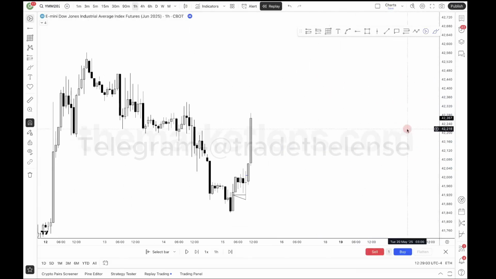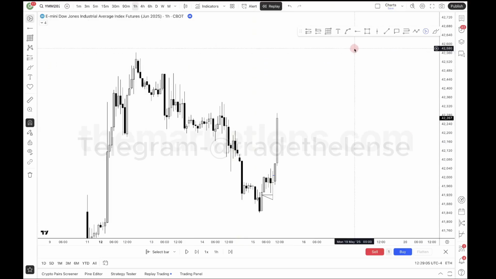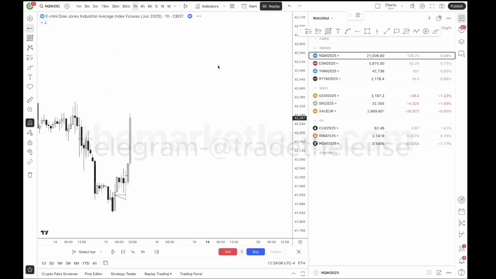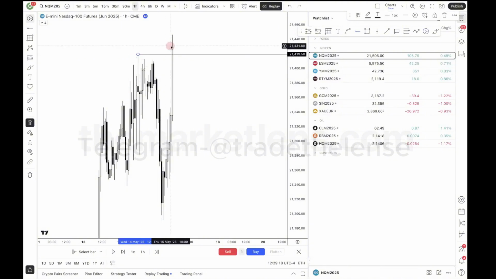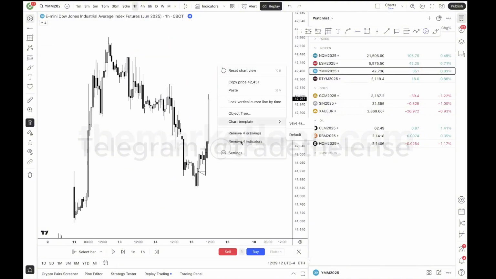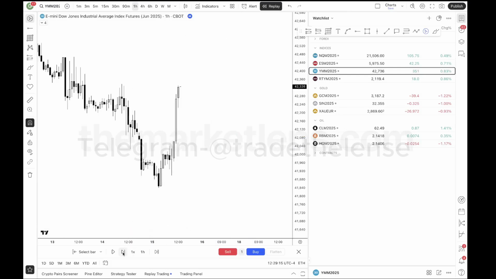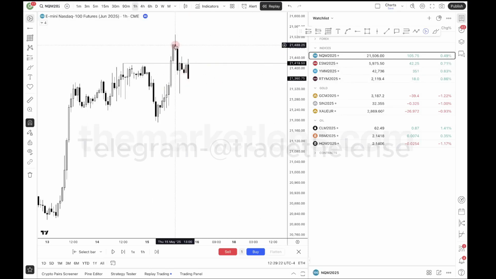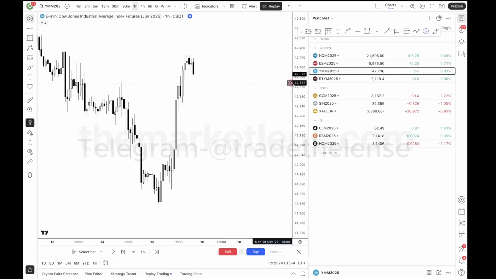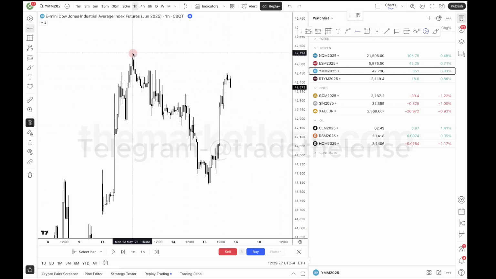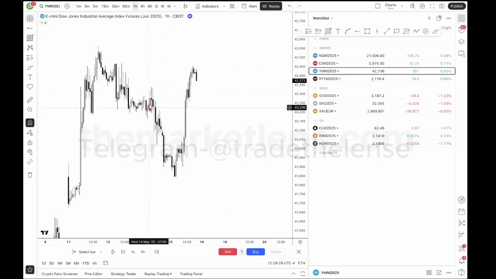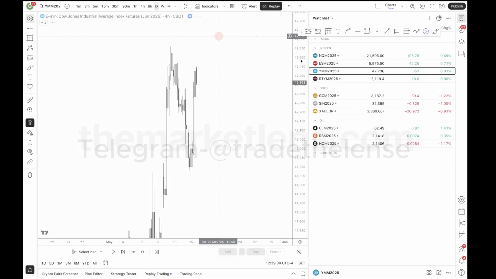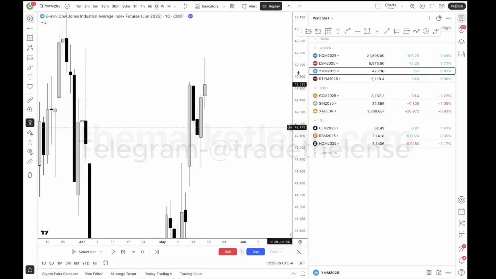I'm TPing this when we reach this high, or this high over here on NQ. So as soon as we reach this high, I'm TPing on YM. Now I want you to see what happens though. Look how we're creating higher highs. What are we doing on NQ? Whoops, it's lagging. Hold on. We're creating lower lows. We're retracing while this asset is expanding. Why? Because it has to catch up to this high, right? Not random or anything like that. This is truly how the markets actually move, with logic. So this is how I'm viewing the market, guys.